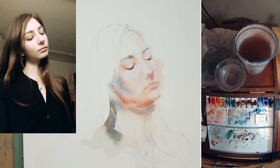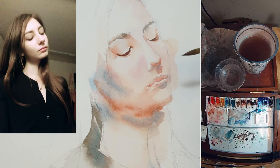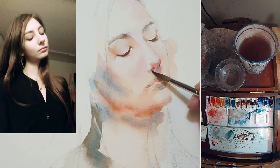Instead, let me try to zoom it in so you can see. Instead, see where it is? Give it a little bit of shape here. It's just that, okay? There's another nostril here. I'll just give it a tiny bit of form here. Okay. And keep it warm, okay? Don't start, oh, okay, this is black, let me just put a black there. That doesn't look good at all, especially for females. Her nose starts to look dirty. Don't have that. Just use a very clean brush and soften that up.